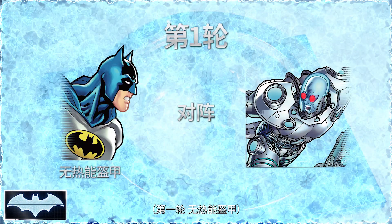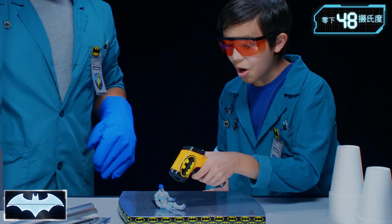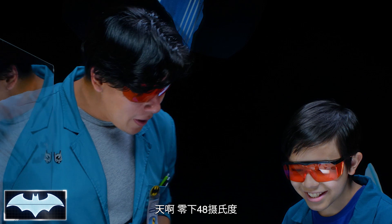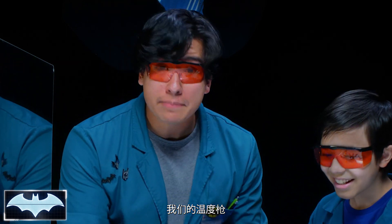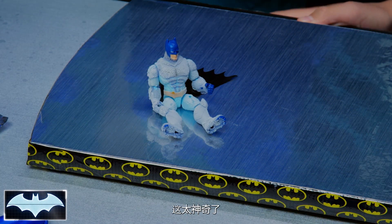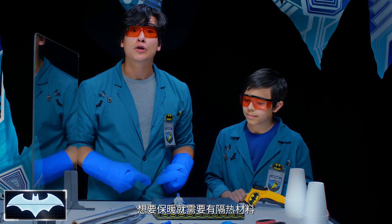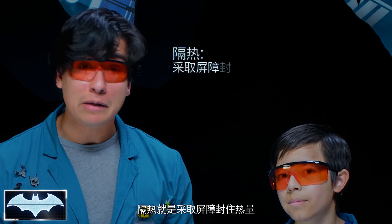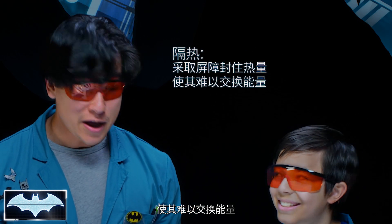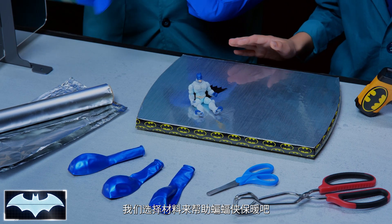Look at that — he is so frosty! Let's check his temperature. That's below negative 55 degrees Fahrenheit. Our temperature gun — that's the lowest it's going to go. That's as cold as Batman's going to get all day. Our mission is to find a way to keep Batman warm. And to keep something warm, you need insulation — trapping heat with a barrier that makes it really hard to exchange energy, keeping the heat from escaping out and the cold from coming in. Let's use one of these materials to try and keep Batman insulated.